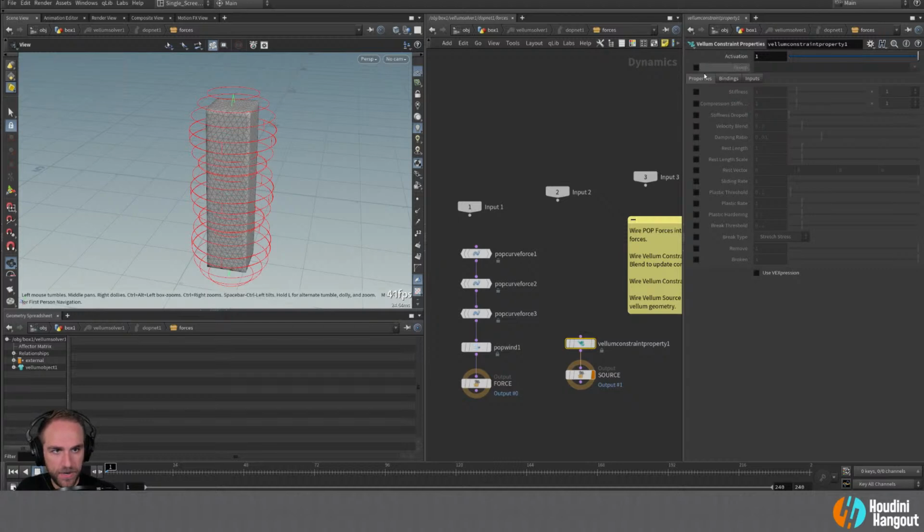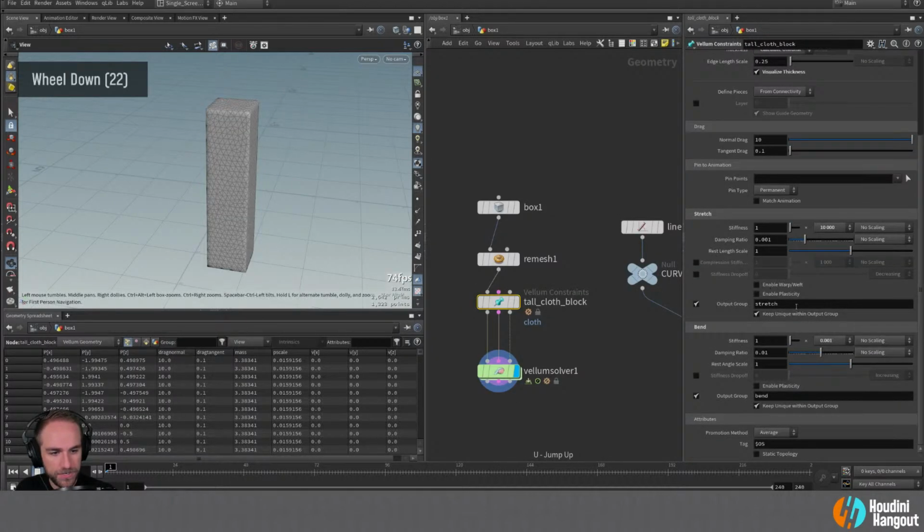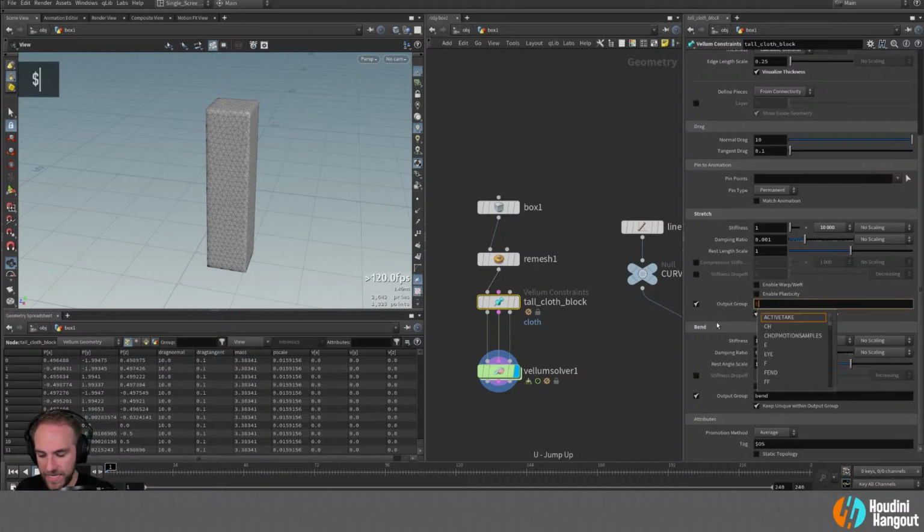What we can do is we can go in here and we should be able to grab that group. Actually, we need to name that group. Oops. So we have our stretch group here and we have our bend group here. So I'm going to say here for this output group, I'm just going to say $OS. So that's going to call this tall cloth block.